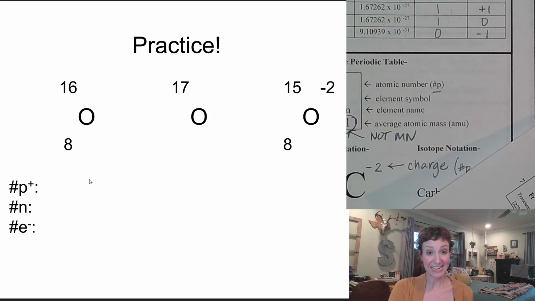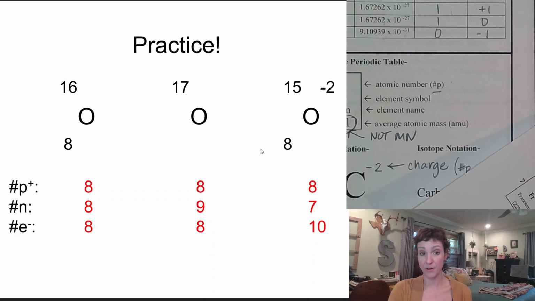But I'm looking here and I've got different oxygens. If I'm practicing on this one, I'm going to go ahead and show the answers and explain it. All of them are oxygen, so they all have to have the same number of protons, and it is 8 protons. Once again, here I gave you an example where the oxygen does not have anything in the bottom left, but you know it is oxygen. You can grab your periodic table and see that it has atomic number 8 and write the number of protons as 8 down on your page.